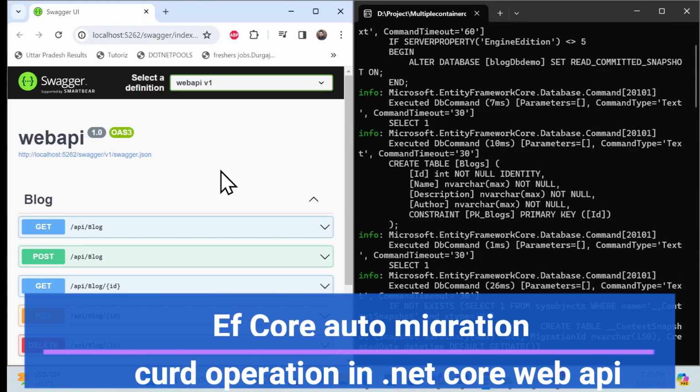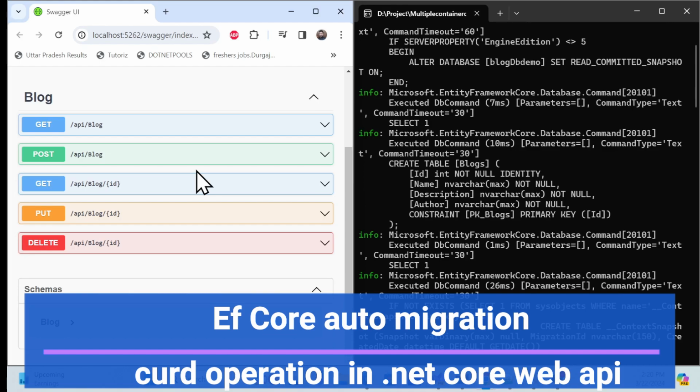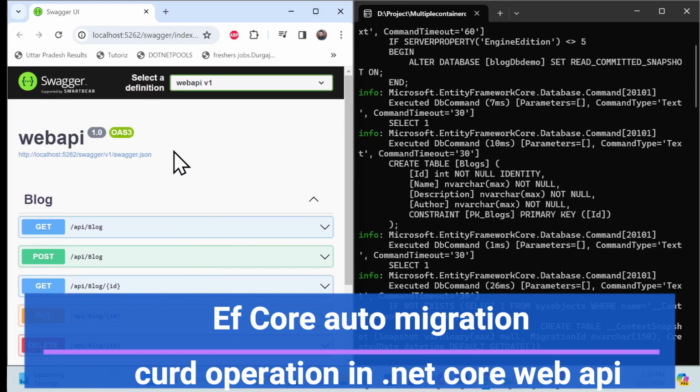Let's get started, demo first. This is one of the series where we implement a .NET Core Web API with .NET 8, and here we implement .NET Core EF migration automatically. We don't need to write any command to migrate and update the database. Once your application runs, your API will run and whatever changes are made will automatically be migrated. So how can we do that? I'll show you.